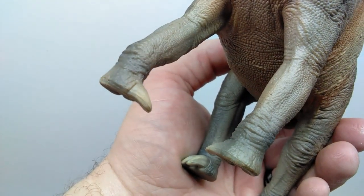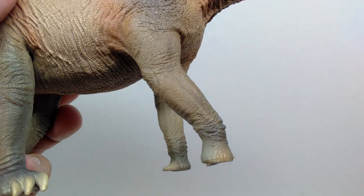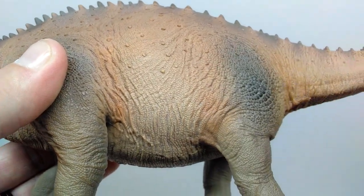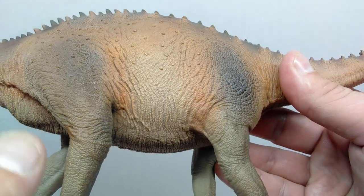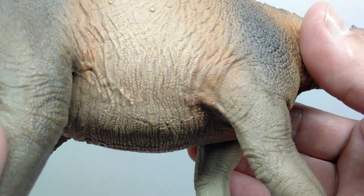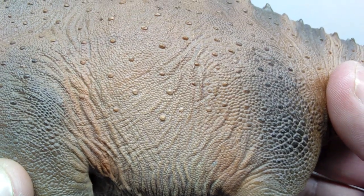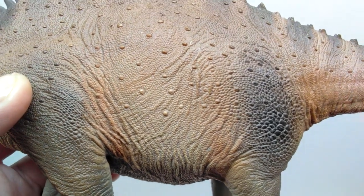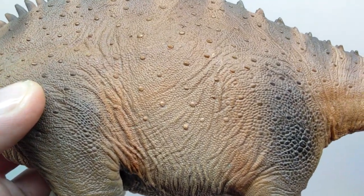There's a very nicely sculpted nail on the side of the foot, painted with a light tan or off-white, and you can see nice color variation in the leg with different shades of browns and grays leading down. Lots of paint application on this figure. Leading back up you can see reddish browns in front of the thigh, and a lighter coloration in the stomach region. Look at how beautiful the skin detail is — phenomenal. Potentially one of the most highly detailed sauropods I've ever seen when it comes to skin texture. There's a nice amount of scale detail through the figure rather than just creasing; rather than elephant-type skin, you see a lot more actual scale detail on this one.